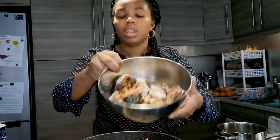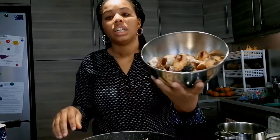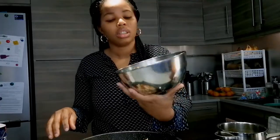Don't be tempted to use onions. This is a traditional soup. Don't put onions in it. But if you still want to put onions, no problem. No onions, no chicken. You can use meat, beef, shaki, kpomo, cow skin is kpomo, and shaki, what do they call it? Is it cow tripe or what? I don't know. And oh, I love fish. I cannot do without fish. That's my mackerel that I've dried in the air fryer. So I'll be adding my mackerel.